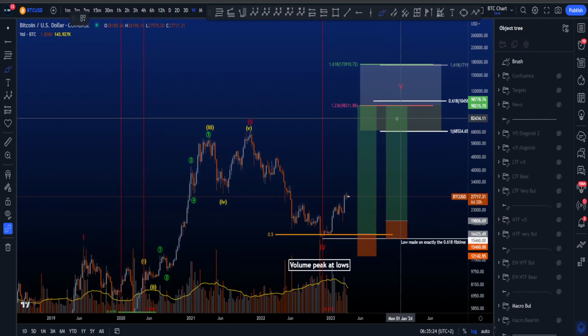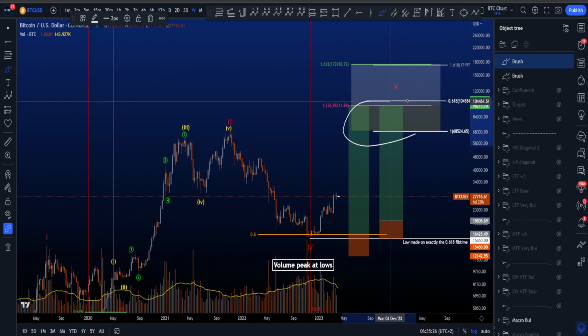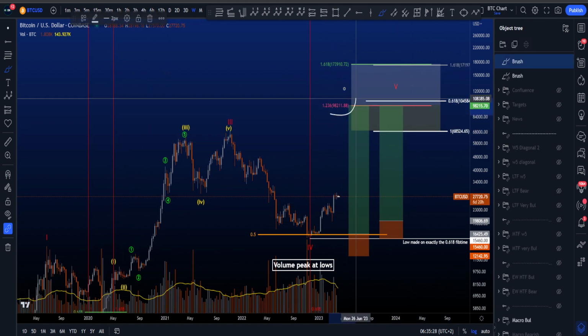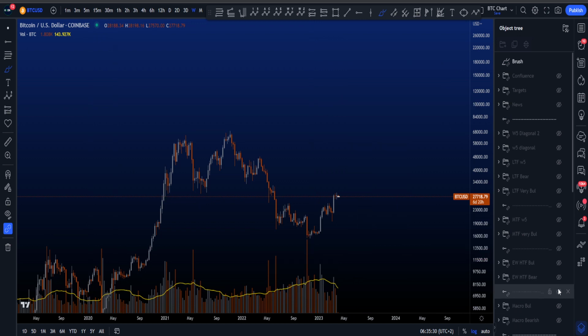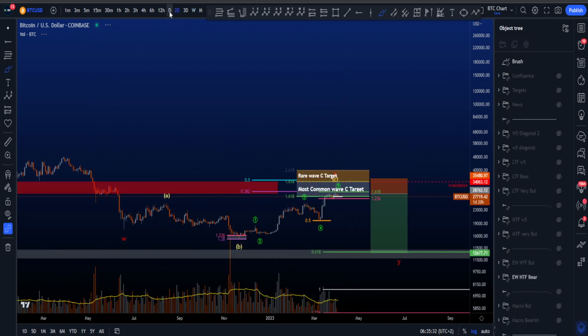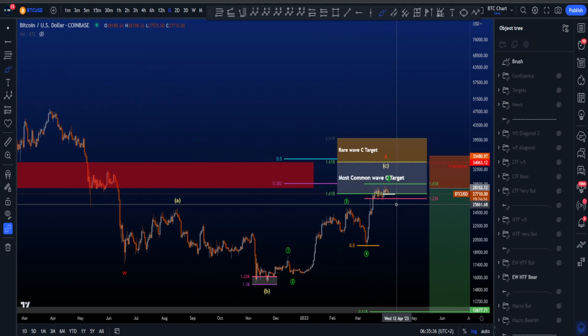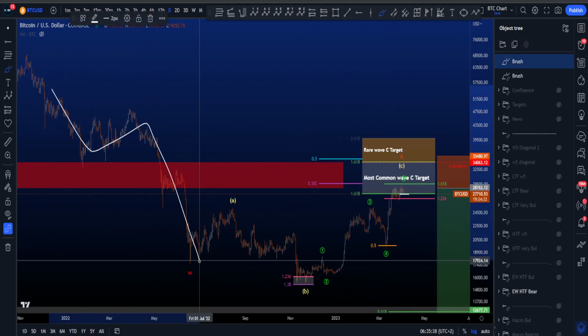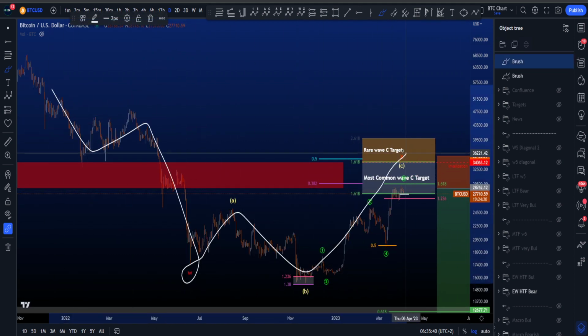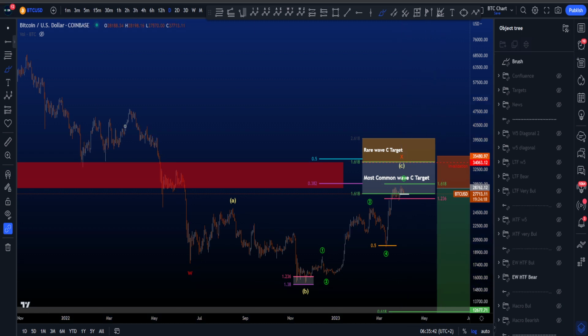The, let's say, less likely target for a wave 5 is the yellow box below between the all-time high and 98k. If we then go to the daily time frame, which for me is the high time frame counts, I start with the bearish one, where we're looking then for a WXY. So here we have a W in red, X, and then eventually Y to the downside.